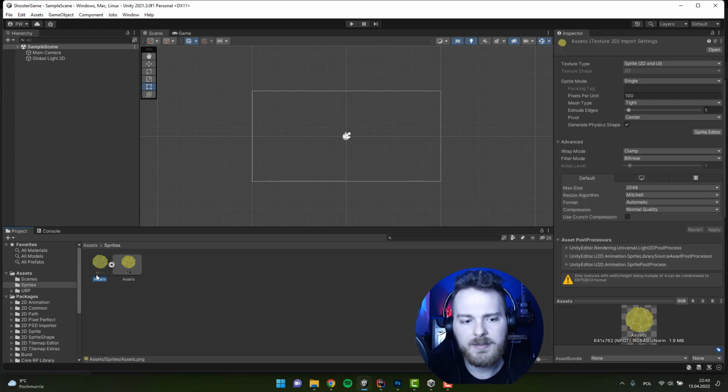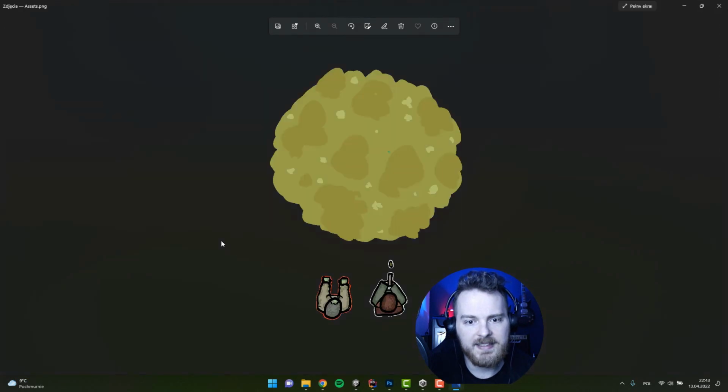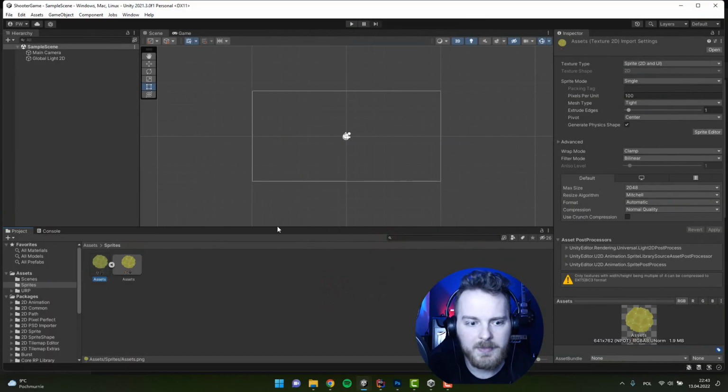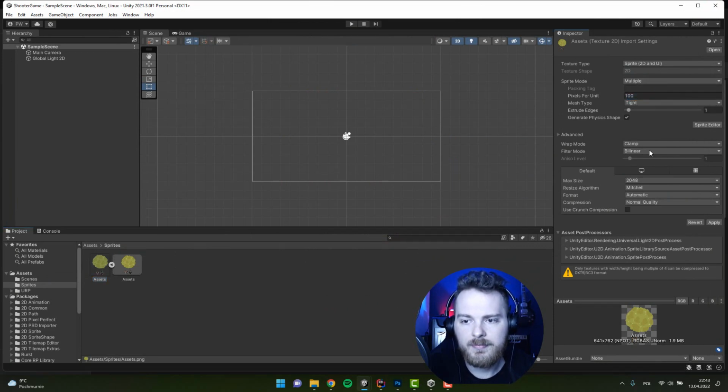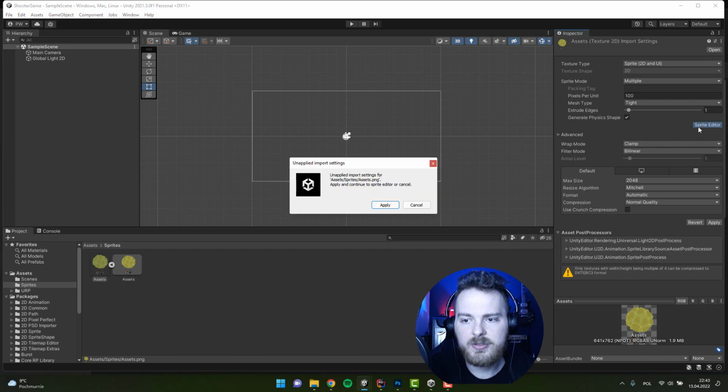Now as you see, if we open this file, all the stuff is in one big file, so we have to somehow split them into multiple sprites. To do that, we have to change the sprite mode here on the right from single to multiple. Then we click the sprite editor, and we have a question if we want to confirm the settings.